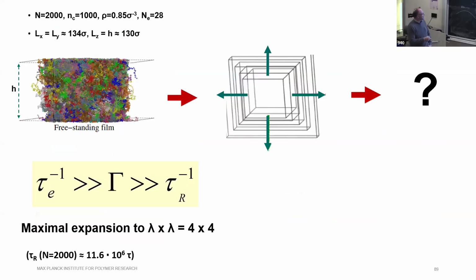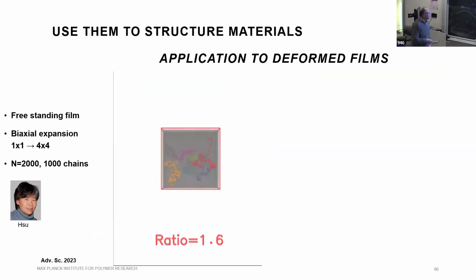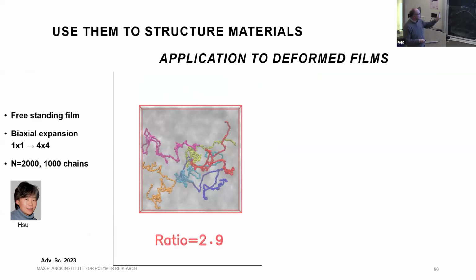And then we take this system, again of long chains, 1,000 chains of 2,000 beads, which gives 70 entanglement lengths, so that corresponds to 1 million molecular weight in polystyrene or PMA. And then we expand this in the same way so that locally everything can relax on the tube diameter, but globally the chains essentially have to follow the deformation. And that is what happens, and a few chains are shown, the rest is not shown.